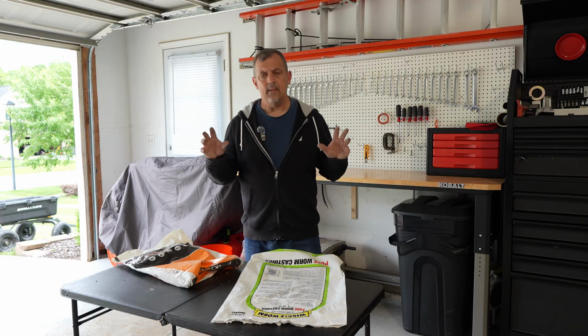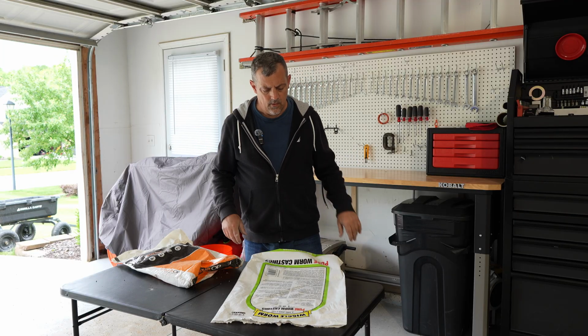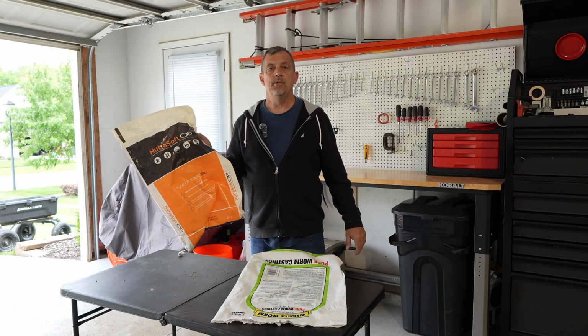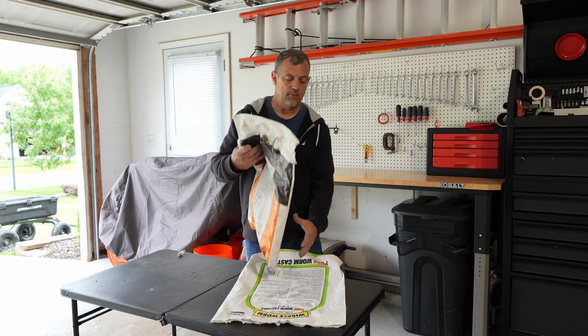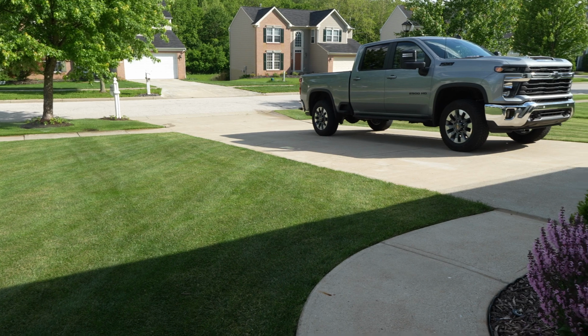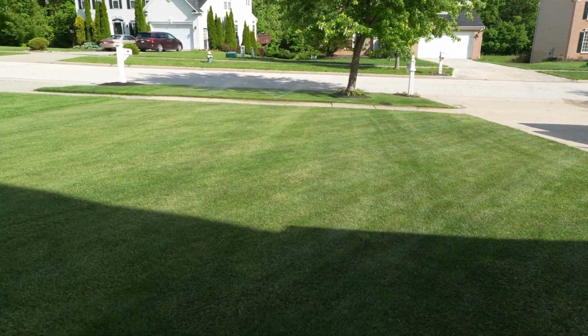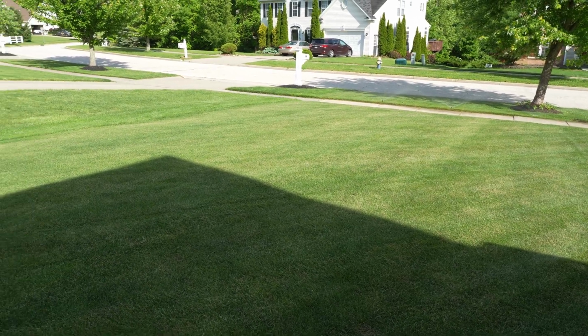That way it lightly gets into the soil and goes into the roots and stays down. It doesn't get pounded all the way down, especially when you do the gypsum, which is supposed to break up and soften up the soil. So this should get in pretty good. Let's see how this works. I think we have it figured out. Next couple days, we're going to see a real big improvement.